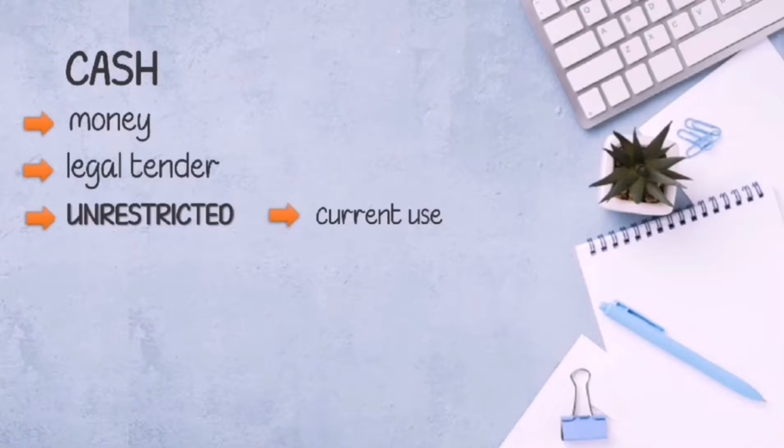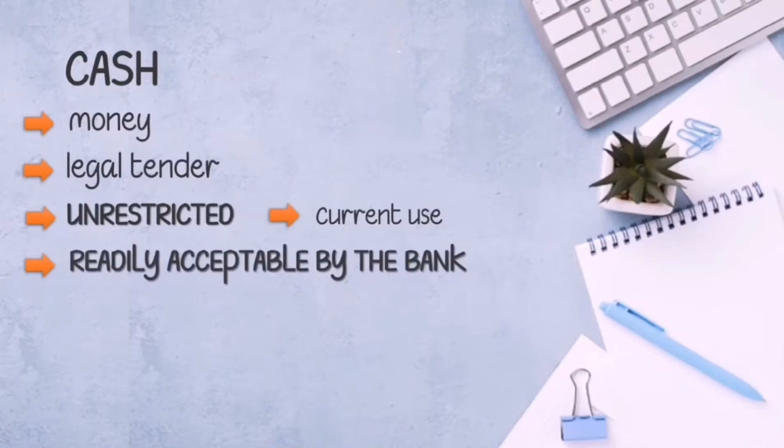For example, cash that is available for payment of current expenses such as payment of utilities, salaries, and other expenses in the business. Another characteristic to form part of cash is that it must be readily acceptable by the bank for immediate credit and deposit. So for example is yung hawak nating legal tenders such as cheque. If pinresent natin sila sa bank, it is readily acceptable for immediate credit and deposit.